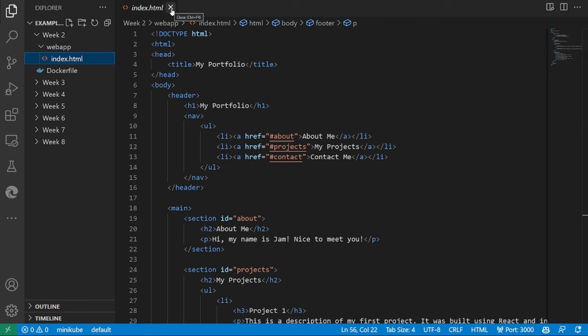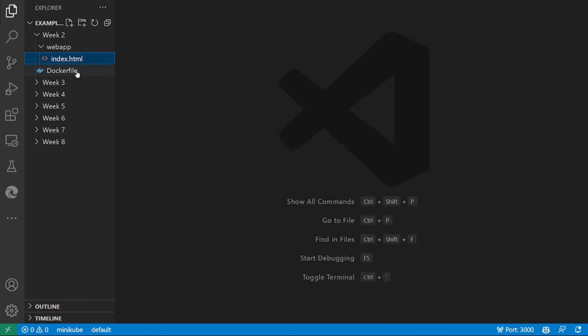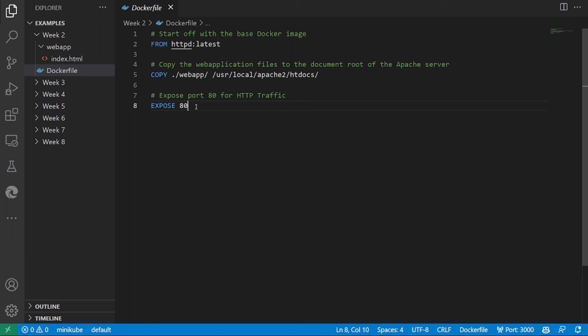So first thing we're going to need to do is build our Docker image. And how we're going to do that is by using this Dockerfile, which is just specifying three very simple commands. This FROM command, which is pulling the base httpd Apache image over from Docker Hub. The second line is going to copy this HTML file from my local host over to the image. And this very last line is helping to expose port 80 of my container to traffic.